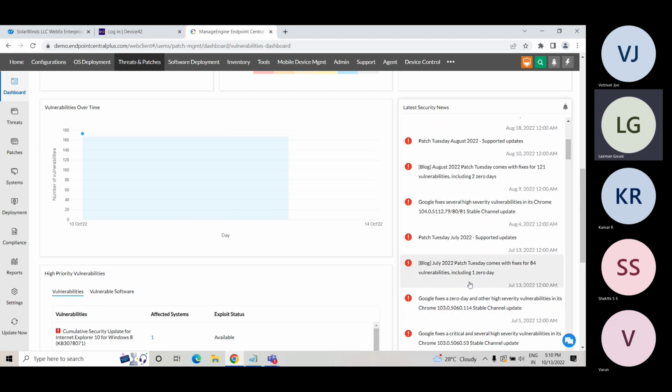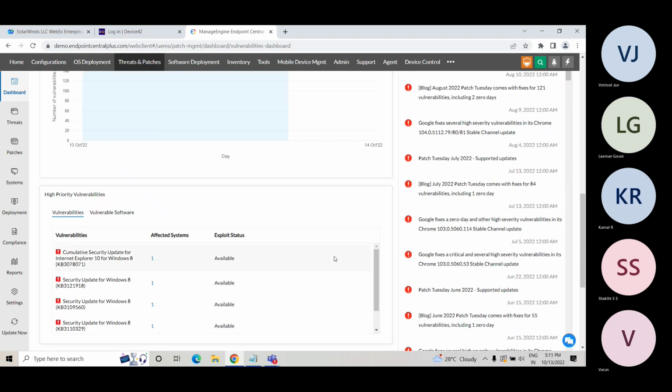I can update the customer beforehand based on his confirmation, and roll out these fixes on the network. This is instantaneous: as and when Microsoft, Oracle or Google releases an update or vulnerability fix, it will be seen here in the very next second. We can take action by looking into these news instead of referring to forums on the backend, which is time consuming.